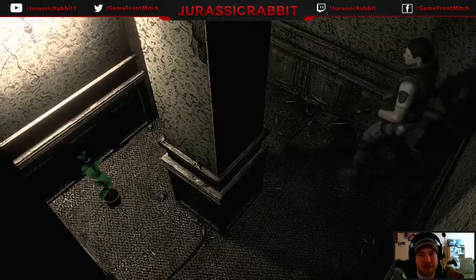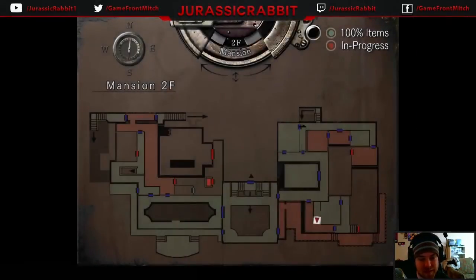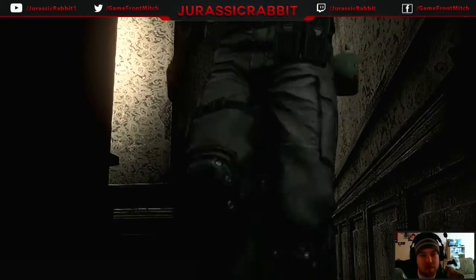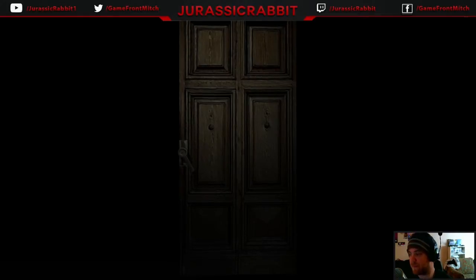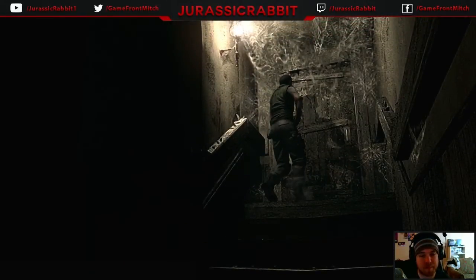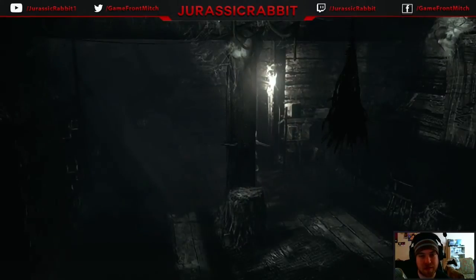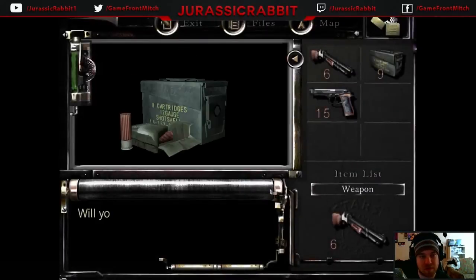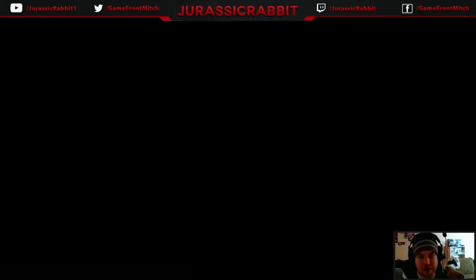Wait, this way? Wait, I'm lost. Which way? I go straight, right. Okay, so I actually have to go through that door. Yes, I'll discard it. Oh, I should have taken the herb. Now that I discarded that key. Hello? More shotgun shells? Oh my god, it must be my birthday. I'm actually gonna get that herb.